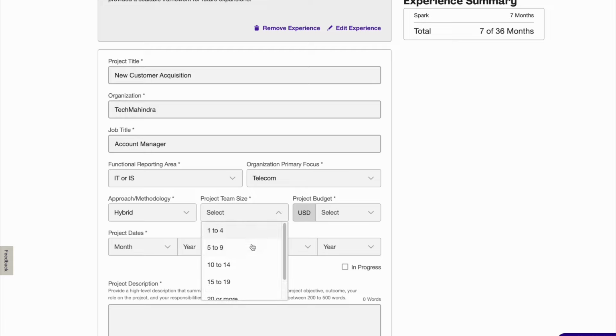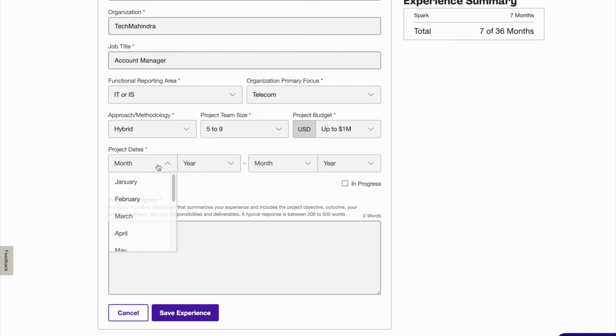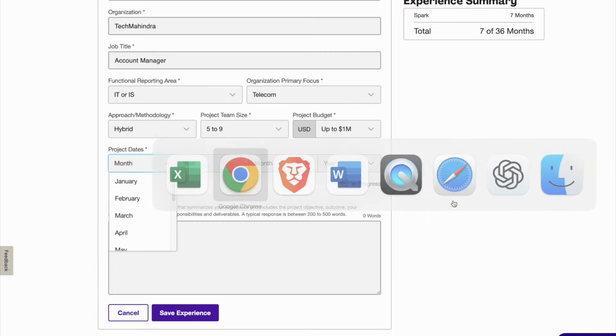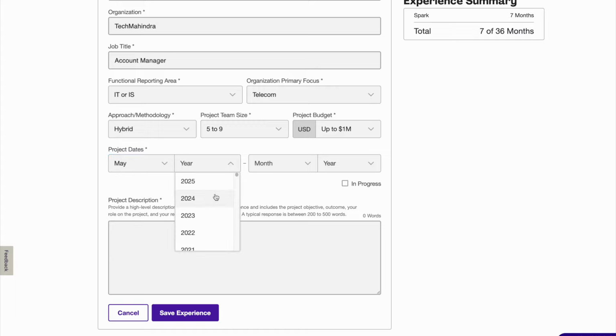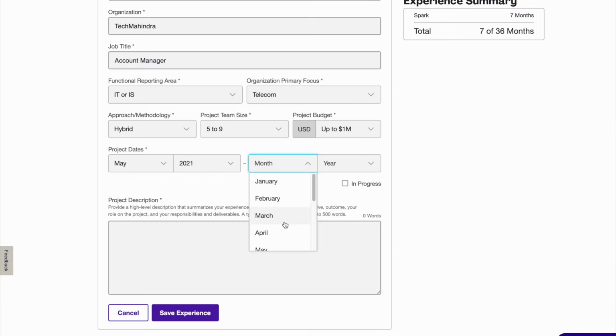Team size is not many people. Team size is 5 to 9, budget under 1 million. Then I have months here. I write May 2021, till May 2023.